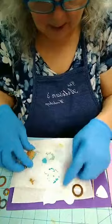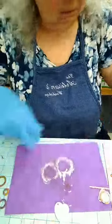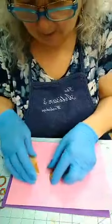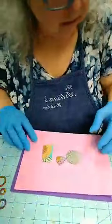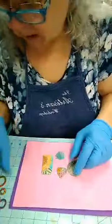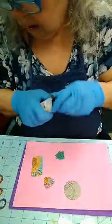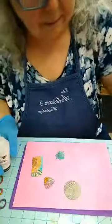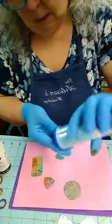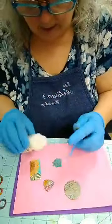Let me get rid of this paper towel. That's distracting. All right, we'll go on here. Okay, so we've got these three pieces. Where is the vintage one that I did? Right here, this is the house. And I'm going to put the vintage sealant on this house.